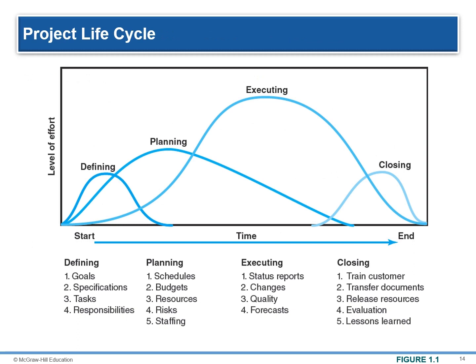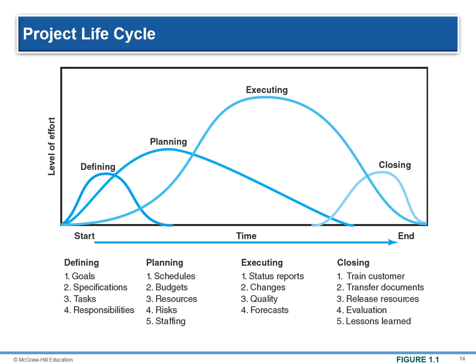Another way of illustrating the unique nature of project work is in terms of the project life cycle, as illustrated in this diagram. The life cycle recognizes that projects have a limited lifespan and that there are predictable changes in level of effort and focus over the life of the project. This is very much like a product life cycle model. There are a number of different life cycle models in project management literature. Many are unique to a specific industry or type of project.